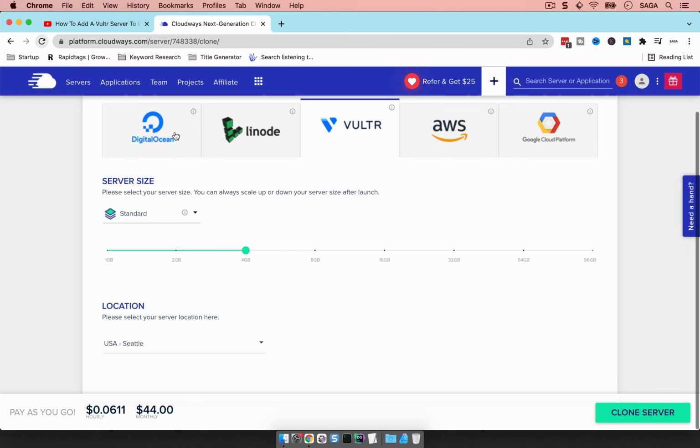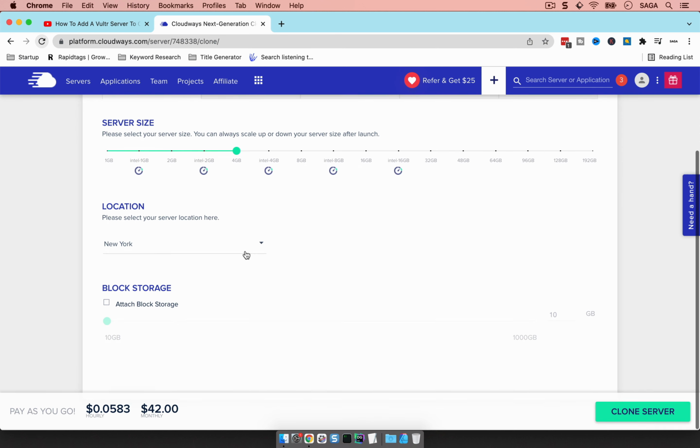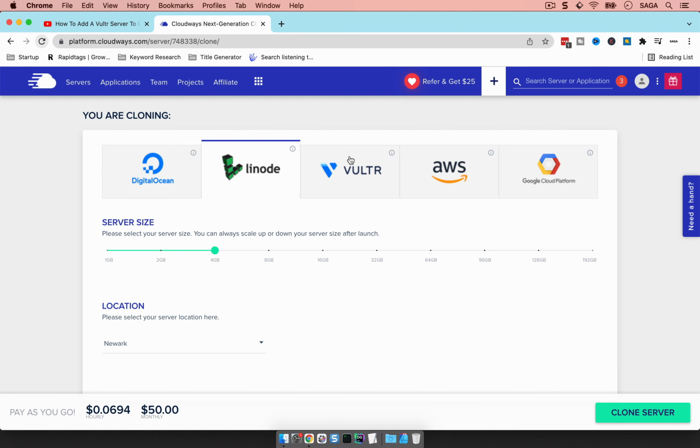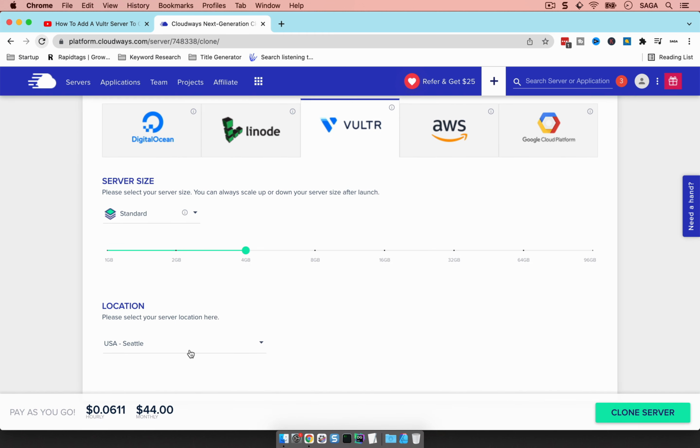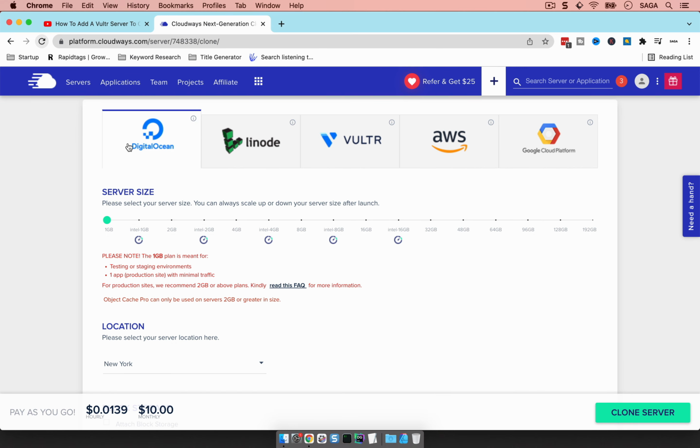Okay, and you're gonna notice that. So if I look at Vultr, if I look at Linode, it's only DigitalOcean that has the block storage. That is because DigitalOcean is the main parent company. Those two over here, if you go on the server, at the moment they don't have an option to add block storage. So that would be the thing. So over here you see for Linode we don't have any block storage, and we don't have it as well for Vultr.